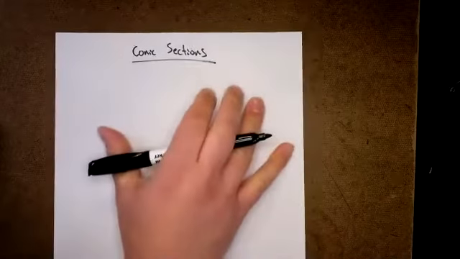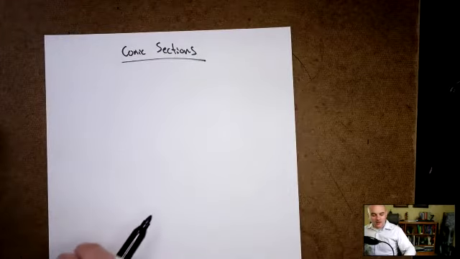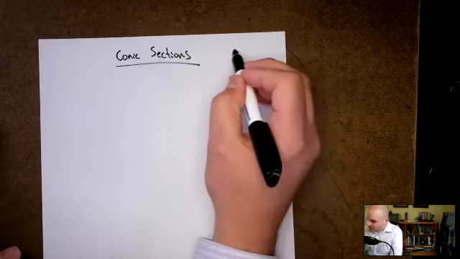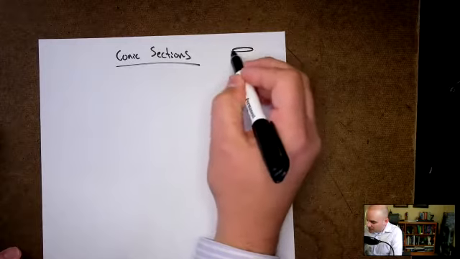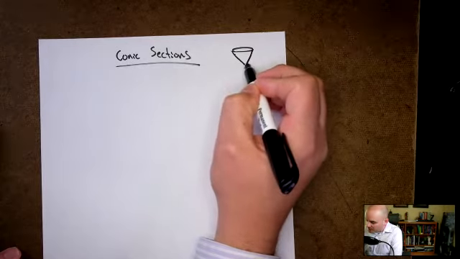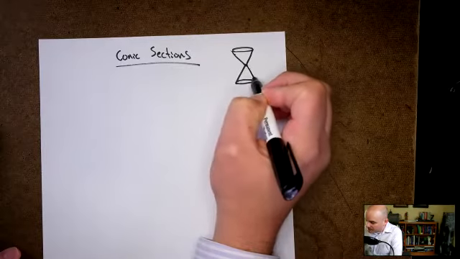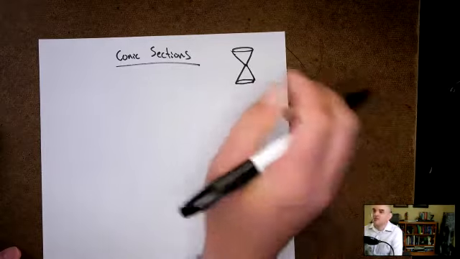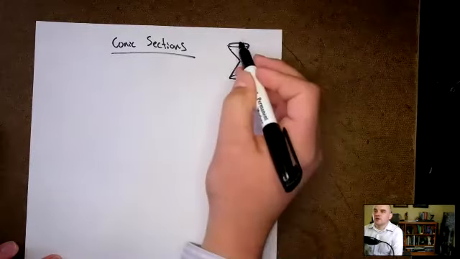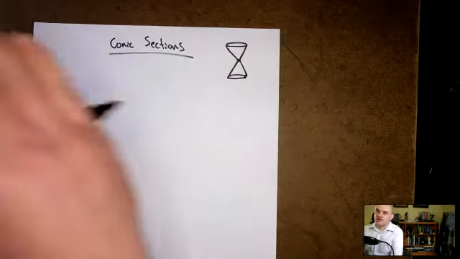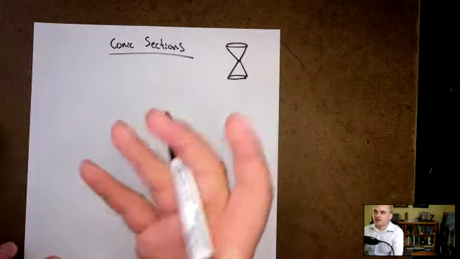All right, so with conic sections, that word conic comes from the word cone. Basically, you take two cones and stack them up on their corner, their vertex. And then from that, we are going to slice these cones. So imagine just taking a blade and slicing them and then looking at what you get.